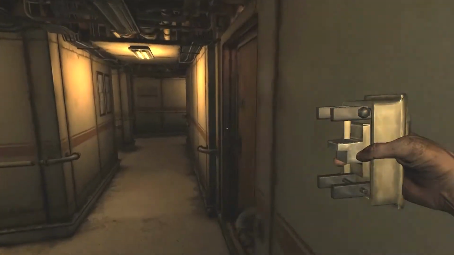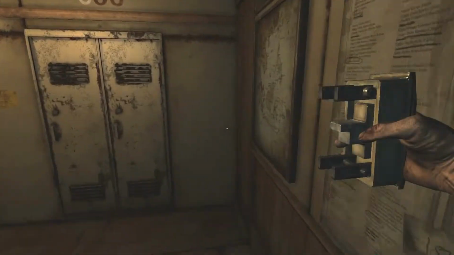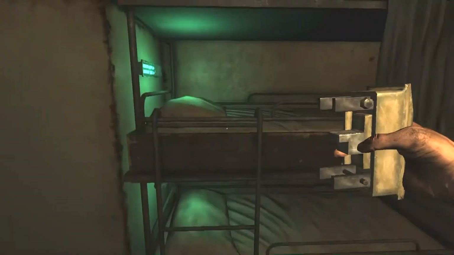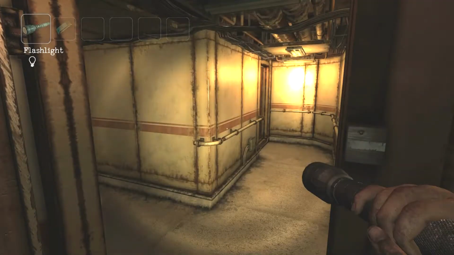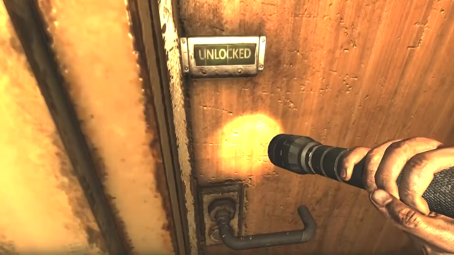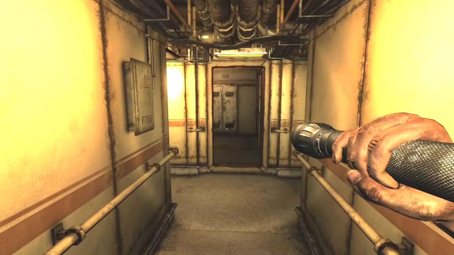Nope. Many a door's open. Why do you hold it off the side like that? I mean, I understand we're technically looking from my chest, but man. Wish there was a way to put that down. Oh, there's a drop button. Right click is throw. Unlocked. That definitely wasn't the door.